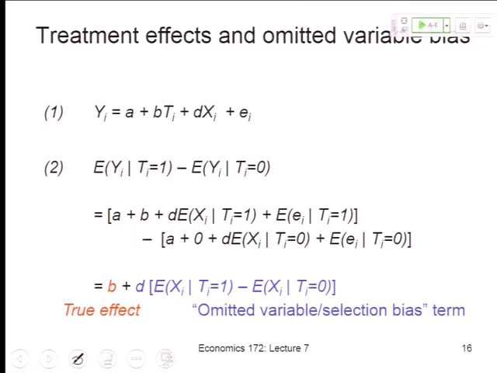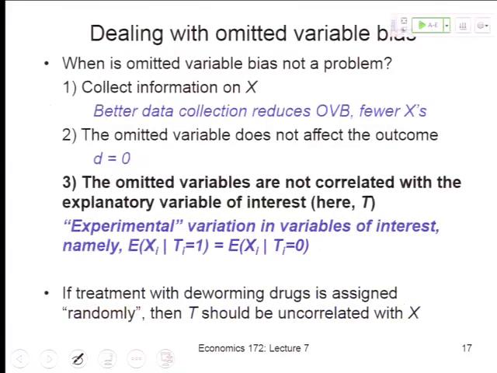So what we want to do here is compare the average outcomes of the treated, T equals 1 group, the expectation of Y for T equals 1, to the average outcomes for T equals 0. And if we don't have randomization, we're in the same situation we were in before. Whatever we're estimating is the combination of the real effect of treatment and any omitted variable bias, or what's called selection bias, meaning the types of people who select into getting treated may be different from others. Their average X's differ. So the way we can solve this problem, again, just reviewing from last time, is either A, we can collect data on the X's.